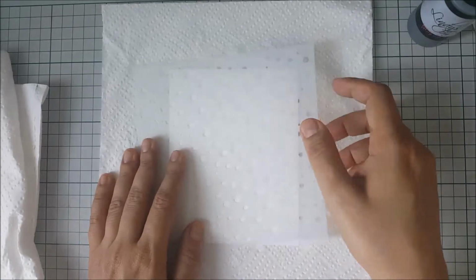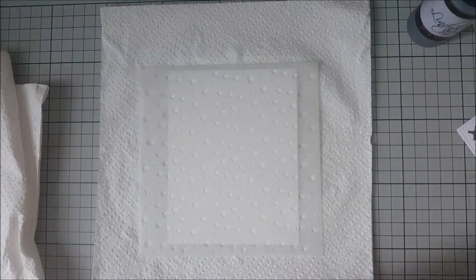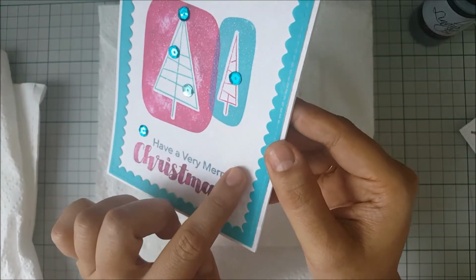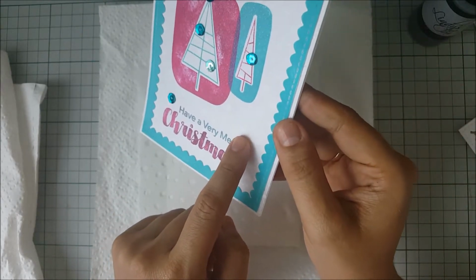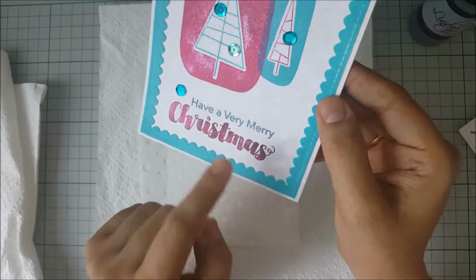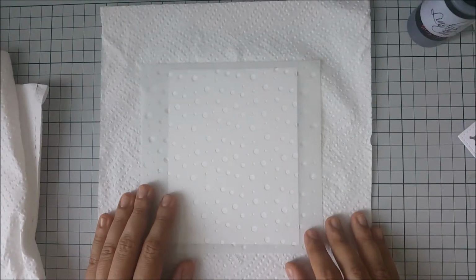I could also absorb the excess ink with another piece of cardstock, which is what I have done on this card, so I get an inverse pattern of the stencil. So the dots here don't have the shimmer spray, and this area has it. But I'm not really happy with the look. It looks kind of dirty, muddy. So I'm not going to do it for this. I'm just going to wipe off the excess ink and move on to my next card.